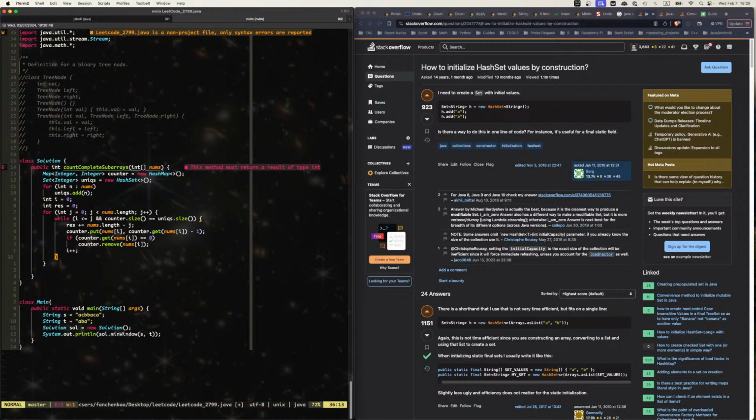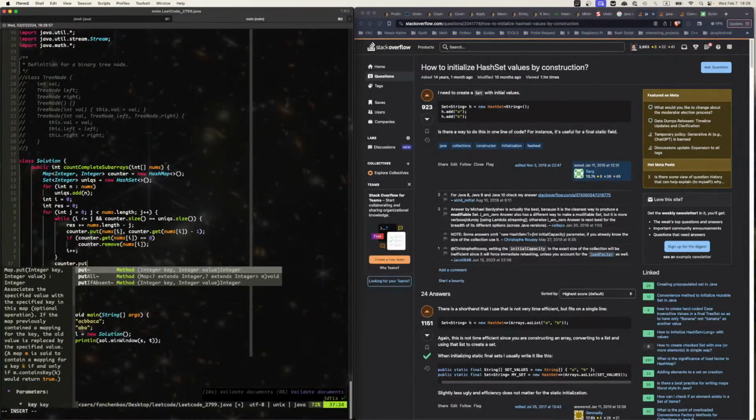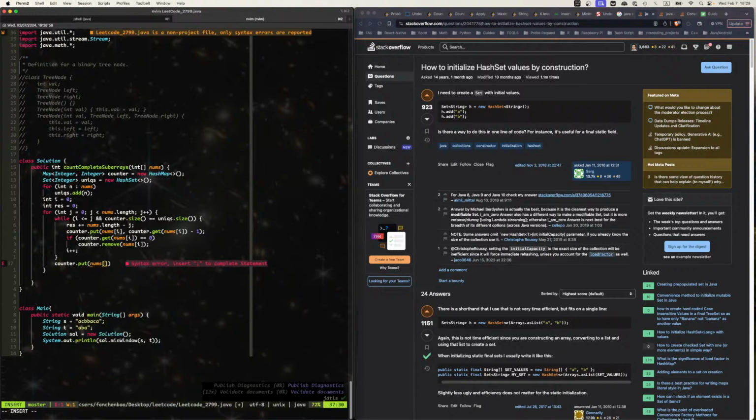Once we shrink, once we move forward, then we just need to move j forward, which is counter dot put nums j, okay, and wait, hold on, hash map, how do you not have this put?